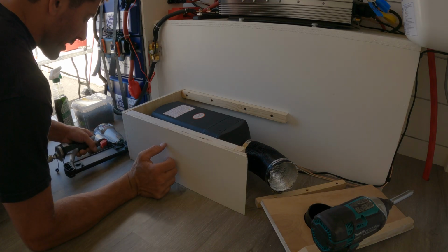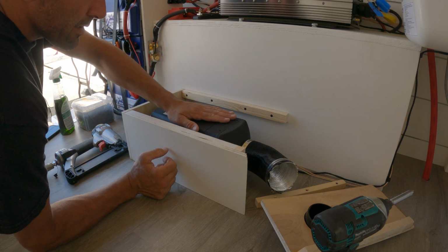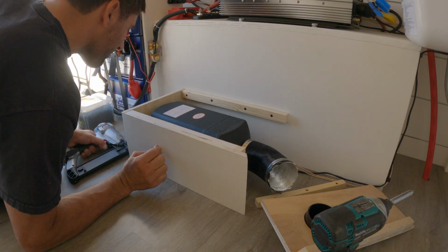Bottom section I'm going to nail and glue in, but the top part I want to make a panel that's removable if you ever need to get to this, so that'll get screwed in.